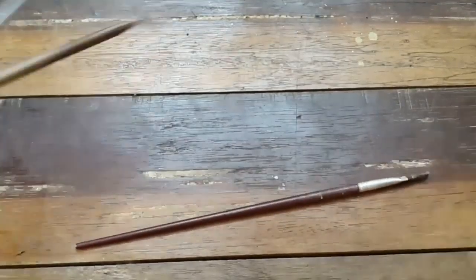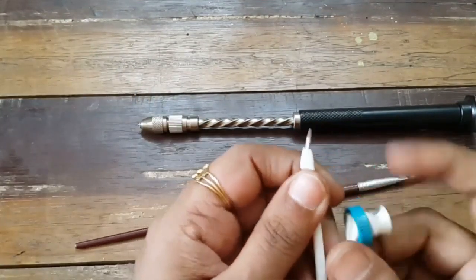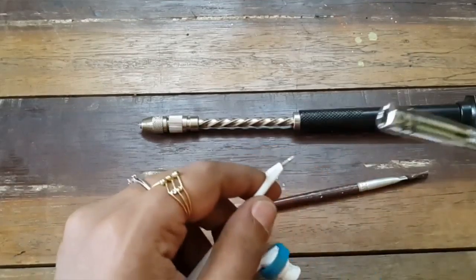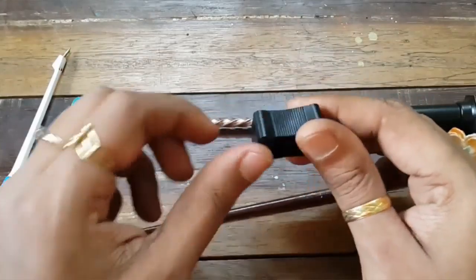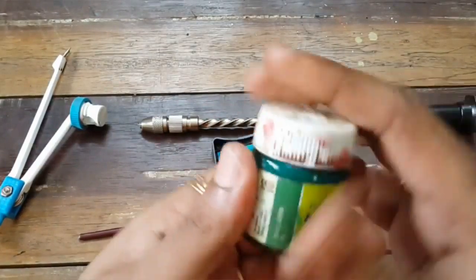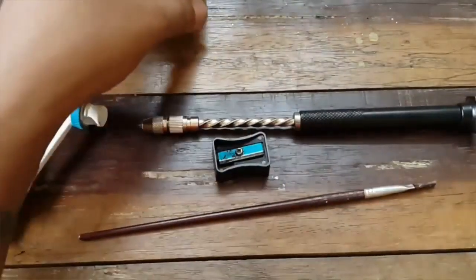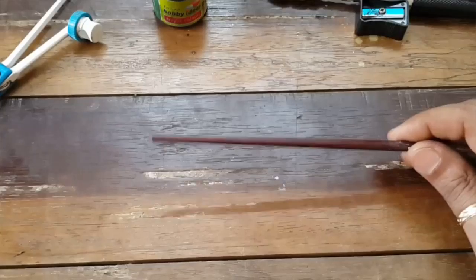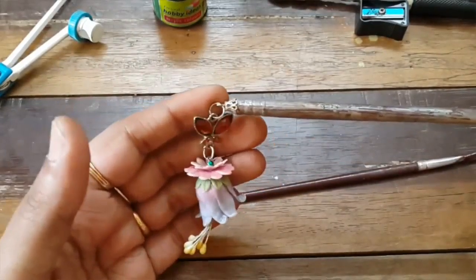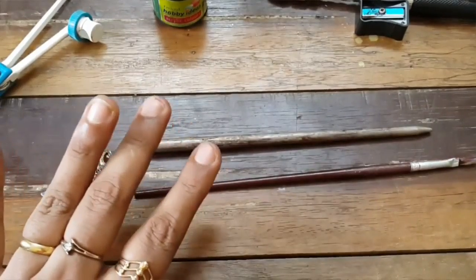As long as you have the materials and embellishments around, this is simple. I'm using a hand drill here. These are plastic paint brushes, so you could also heat them up to make holes. You'll also need a pencil sharpener, acrylic paint, and a fixator so the paint doesn't chip — you could use spray paint as well.